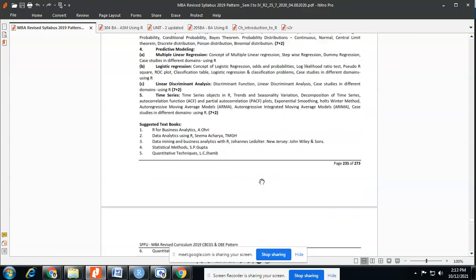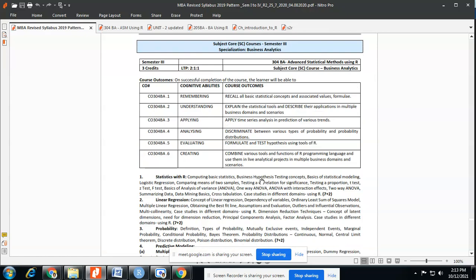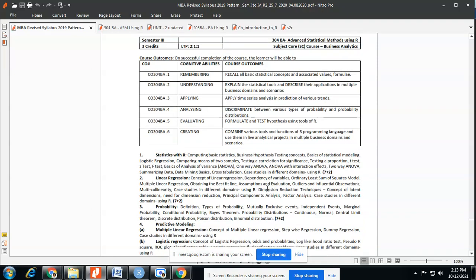So in advanced statistical methods using R, this is a 3 credit subject. The first we have already studied, in which we have learned about different basic things, different data types, arrays, matrices, and all.